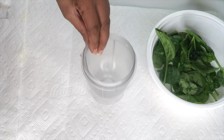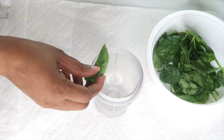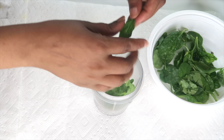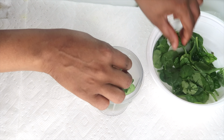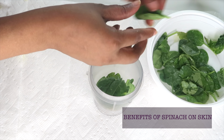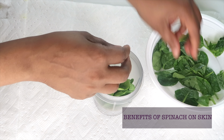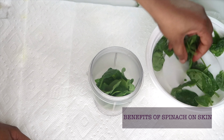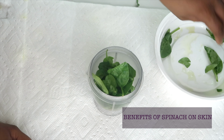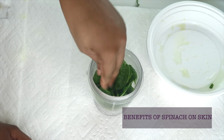While we are preparing the spinach, guys, you might already know that spinach is great for your health overall. And even though it probably wasn't your favorite taste as a kid, spinach has so many benefits for your skin. When applied topically, spinach is rich with benefits for your skin health. The leafy green makes the appearance of your skin look younger and fresher. Spinach is loaded with antioxidant vitamin A, vitamin C, and vitamin E, which will help with premature aging. Spinach will help to even out your skin tone. Spinach also, guys, works to hydrate the skin.